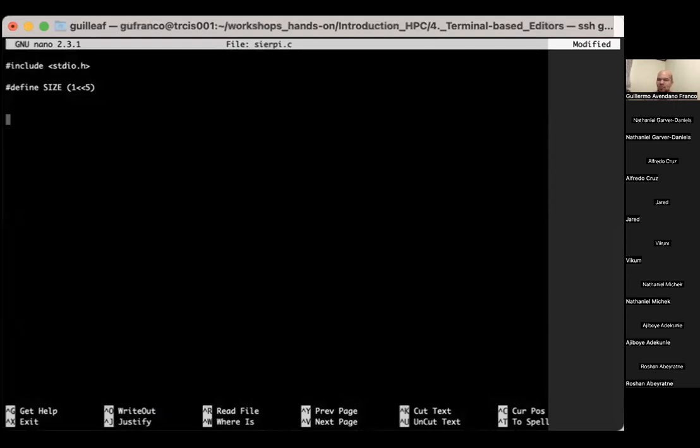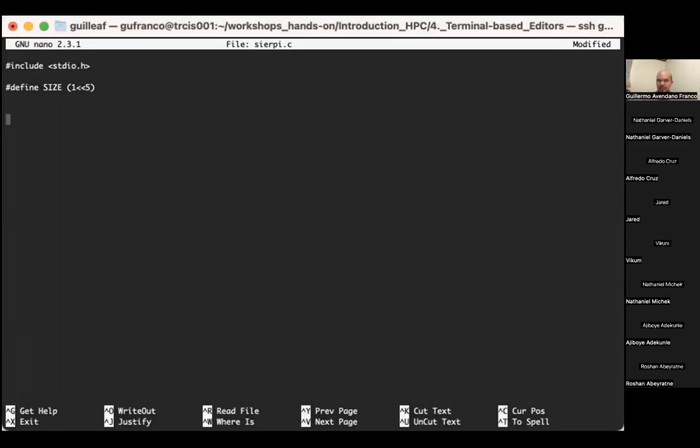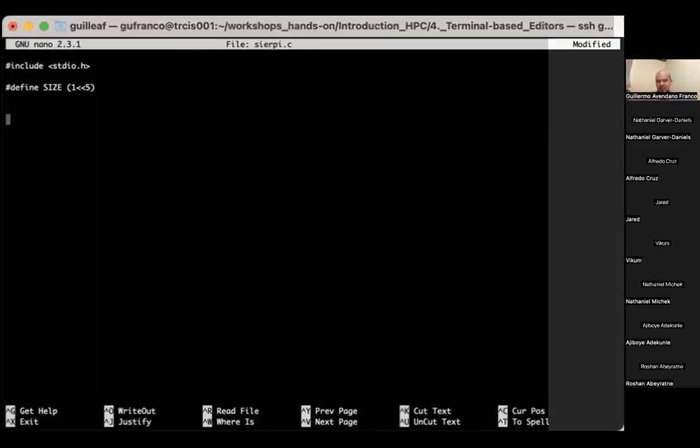Okay, so I wrote a couple of lines with Nano. You see, I can use the arrow keys to move forward, backward. This is convenient. The first thing that I will be doing is exiting from this file. So you press the Control and the X key to leave this edit.